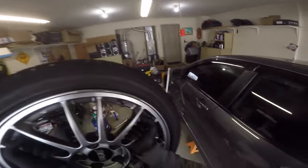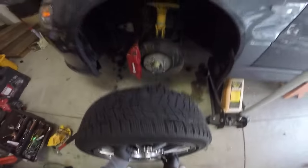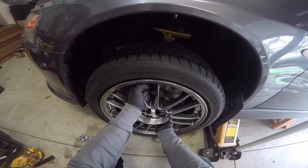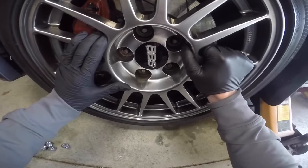They're lighter than the Enkei wheels for sure, but these things aren't the lightest wheels in the world. But I think they're like 17 pounds. Not bad for a forged wheel. Come on, there we go. There we go. And line them up.